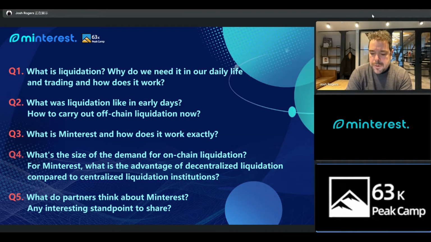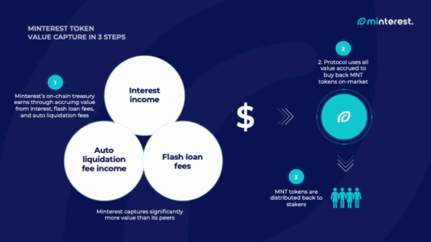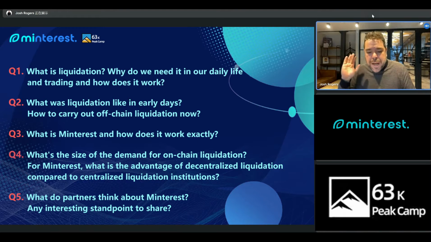Okay, understand. Excellent. Number 3 question is, can you help us get a better understanding of what Minterest is and how it works exactly? So Minterest is a lending protocol, much like protocols like Aave and Compound. The thing that makes Minterest different is in 2 key areas. One is what is known as value capture. What value capture means is how you collect fees as a protocol, how you make revenue or money. The normal way that protocols do that is that they earn interest income, because there's a difference between how much the borrower repays and how much the lender receives, and that's their fee.